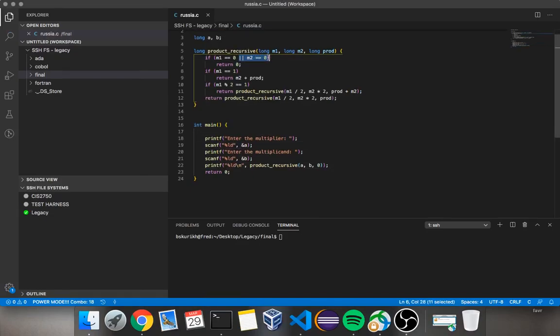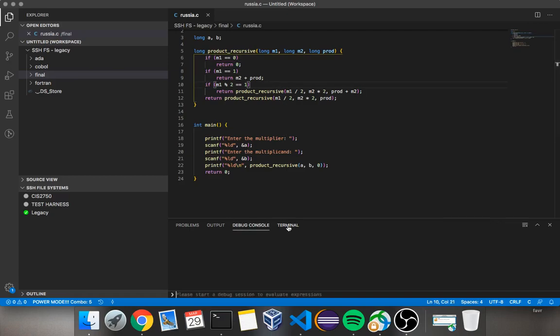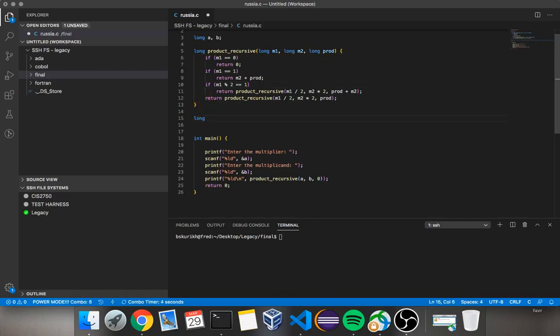It's fine. I just want to see if we give it a 5 and a 0, it'll work. It'll work because the 5 will at some point reach. Like, let's try this. 5 and 0 should give us 0. 0 and 5 should also give us 0. Yeah, okay, we're good. It works because m1 just keeps getting divided by 2, and if you keep dividing 0 by 2, you're going to keep getting 0. That makes sense. All right, cool. So we got that. Let's make a non-recursive version.